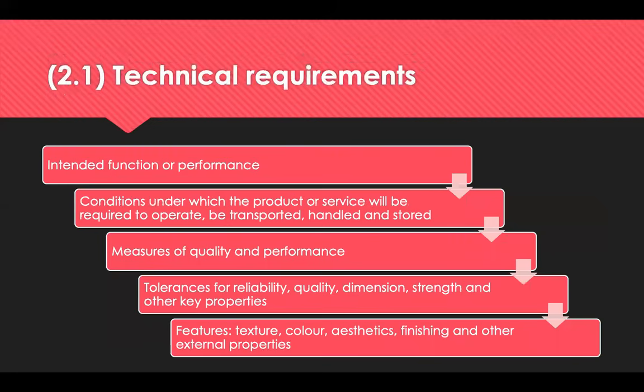Now here we show you some technical requirements which may be needed in the creation of a specification. So what's its intended function? What conditions should the product or service be required to operate under? The measures of quality and performance and the tolerances. So you might have different lengths or strengths or other properties where it's okay to be plus or minus 0.25% or something. And then any features like the colour, the smell, the texture or anything like that.